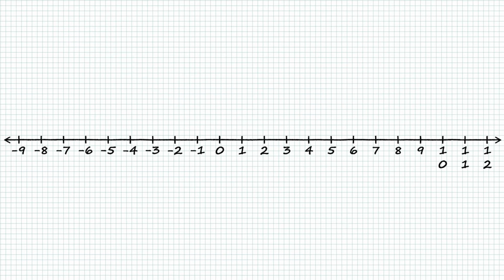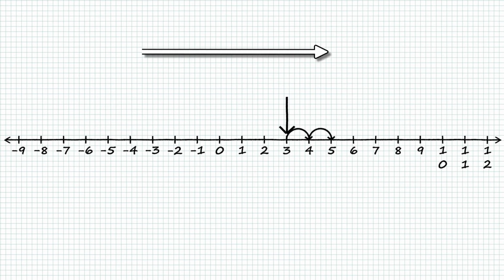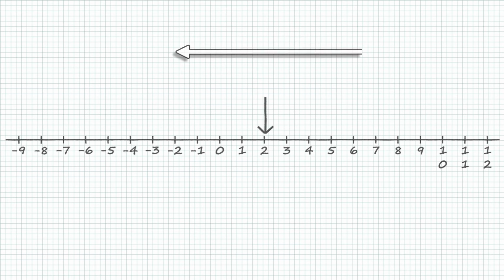Going back to the example from a couple of videos ago. On my number line, we can use the counting on method to add 3 and 2. We start at 3, face towards the right, and go forwards 2 spaces, 5. A similar calculation in the last video, we had 5 take 3, so again we start at 5, but this time face the left and go forward 3 spaces to land on 2. So addition is facing right and subtraction is facing left.